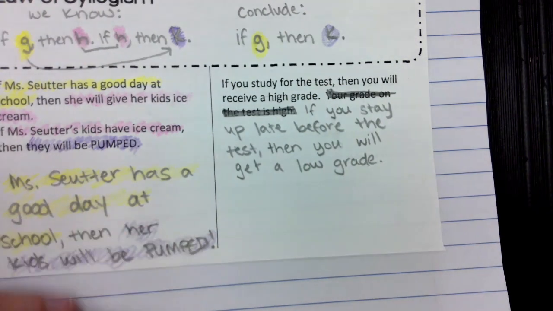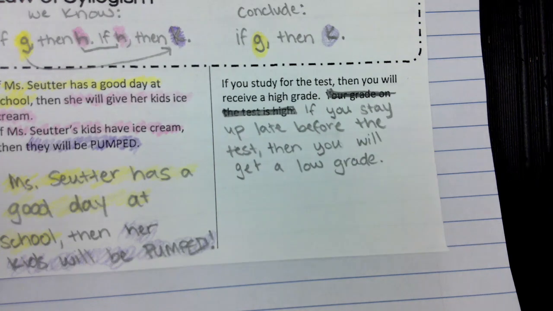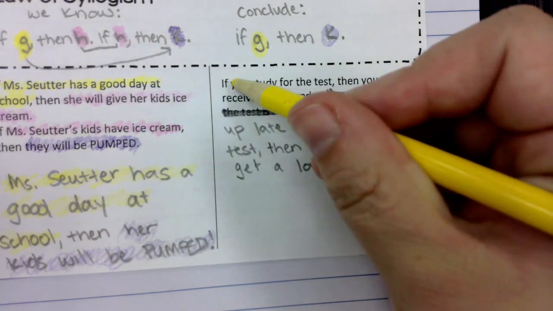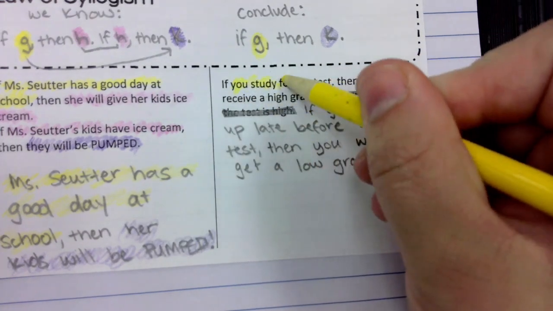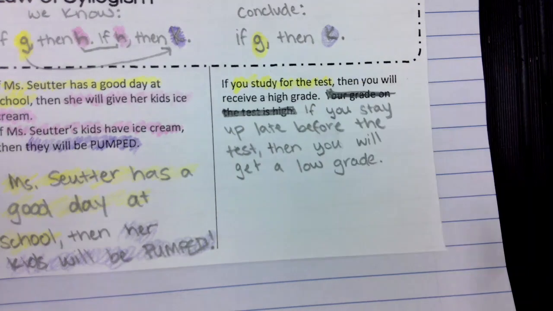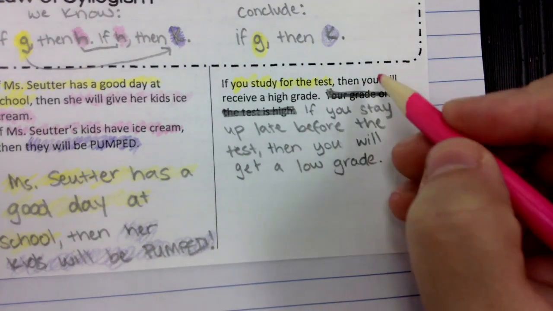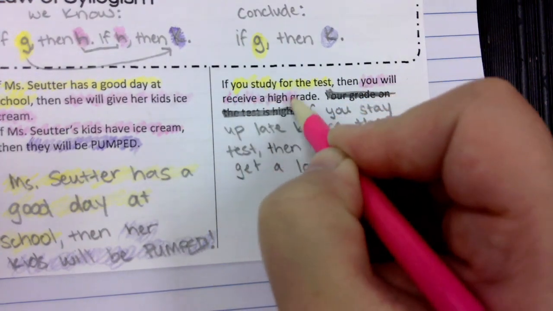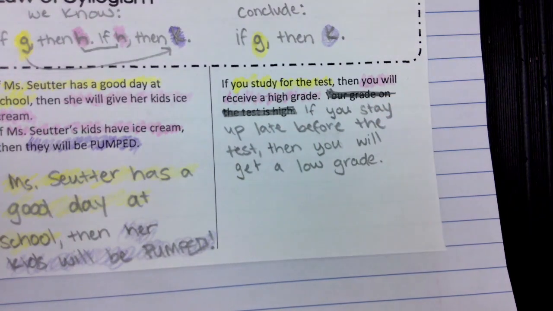Doesn't tell us. So in this case, because these are different, if you want to use your other colors, you could. So yellow leads to pink, orange leads to green. Do we have anything where it has that overlap? There's no overlap here, so can I determine what kind of grade you're going to get on your test? No, I don't right now. I don't know if you studied. I don't know if you stayed up late. So in this case, there is no valid conclusion.